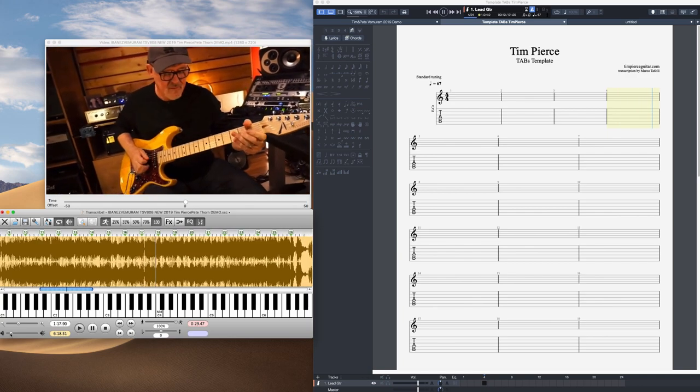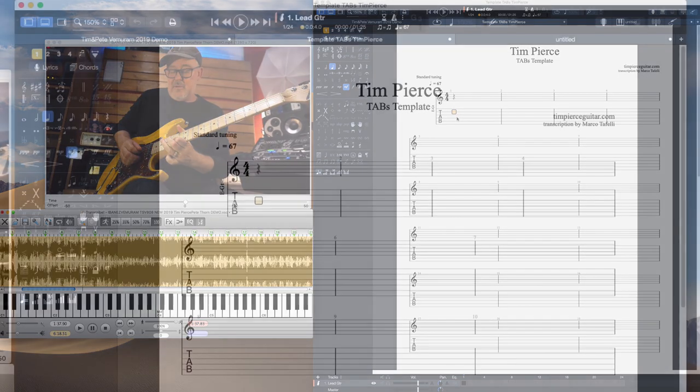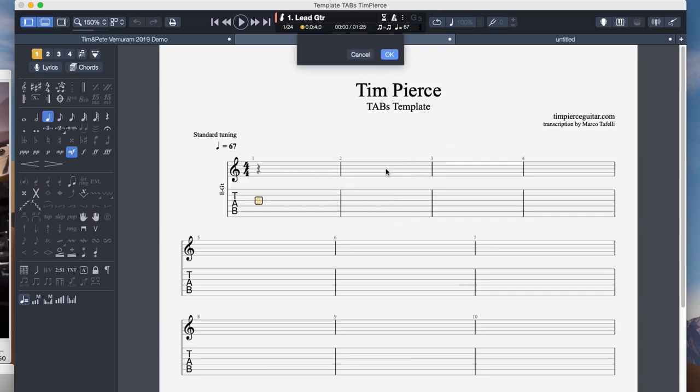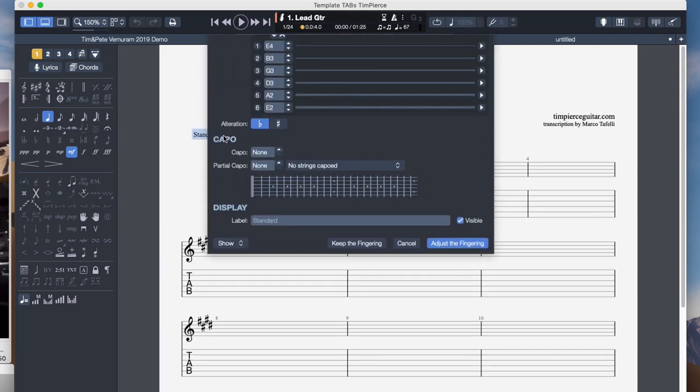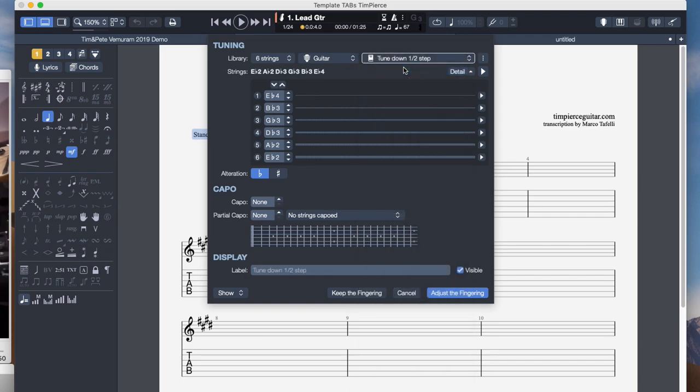After that, I find the key center of the song and add the key signature to the score. By watching the chords and scales that Tim and Pete use, it's pretty clear that they are playing in the key of E. But as soon as you pick up the guitar and play an E chord, you realize that the sound coming from their guitars is actually an E flat. For this reason, I'm going to use a key signature of E, because that's what they are thinking, and indicate at the top of the score that the guitar should be tuned down a half step.